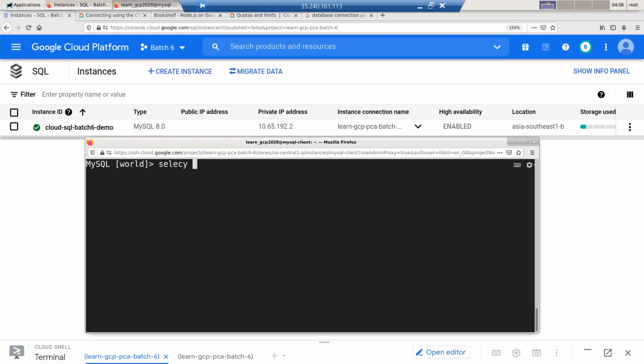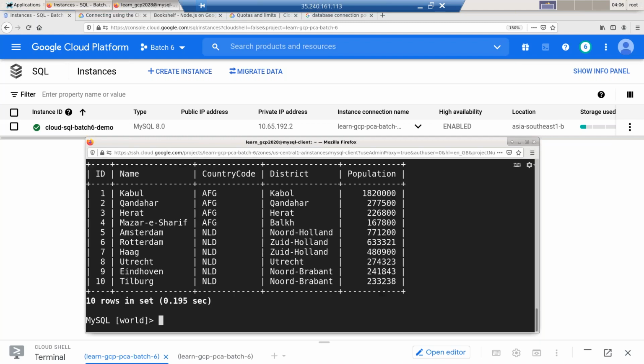So select star from city limit 10. Everything works, and works in a more secure manner. And my client is in some other region altogether, and I can still connect. That's another important thing: I can connect from anywhere, as long as I'm in the same network, I'm all good.